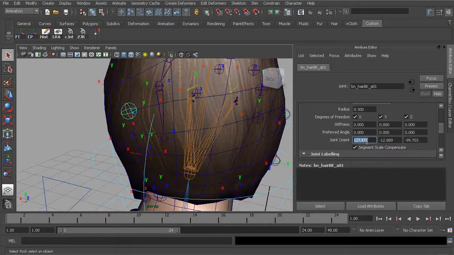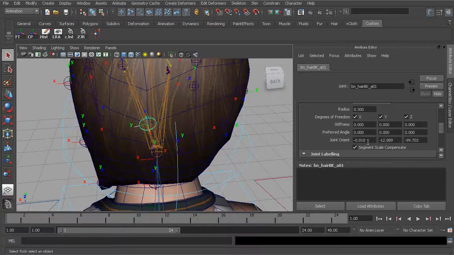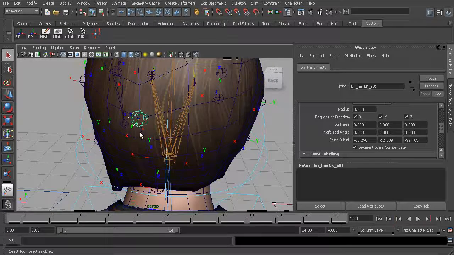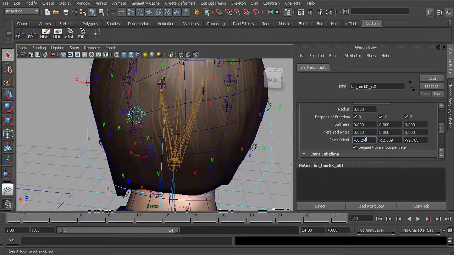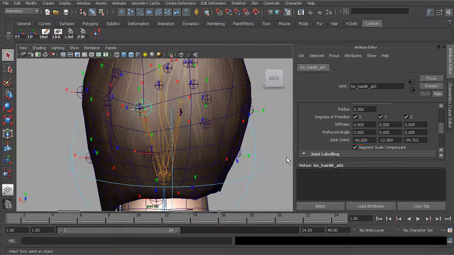And then looking at things, let's go ahead and zero out our joint orient axis in the X. That'll get us a closer way to the joints at the back pointed in the orientation that would be ideal. So look at this. Look at the value here. It looks like a value of -90 would work well as a start.